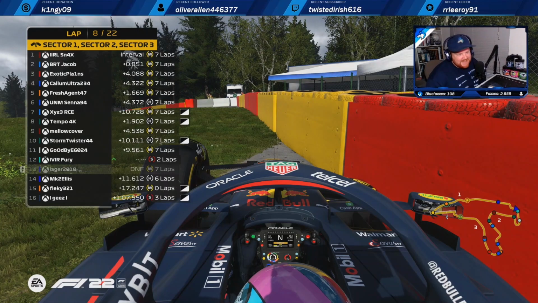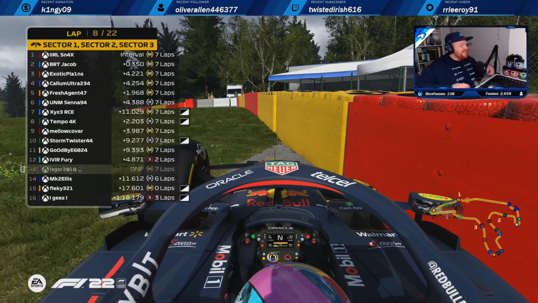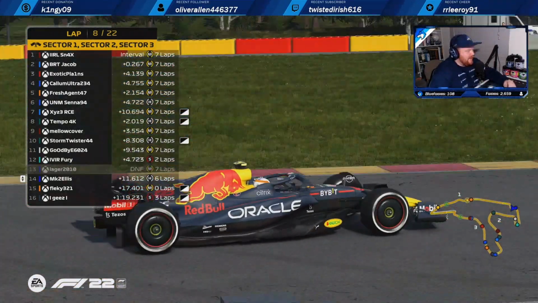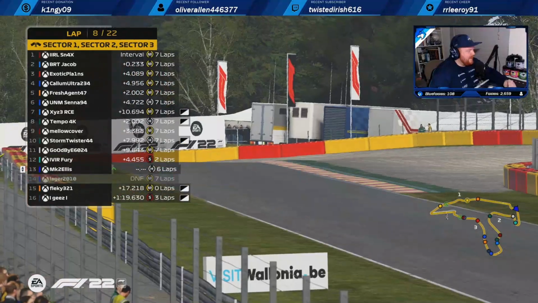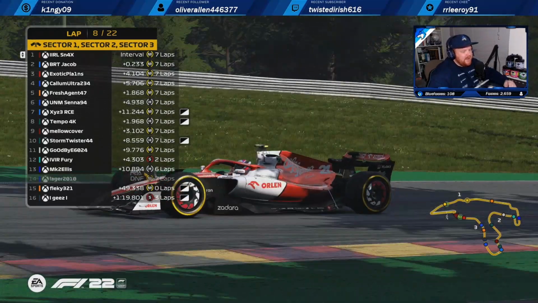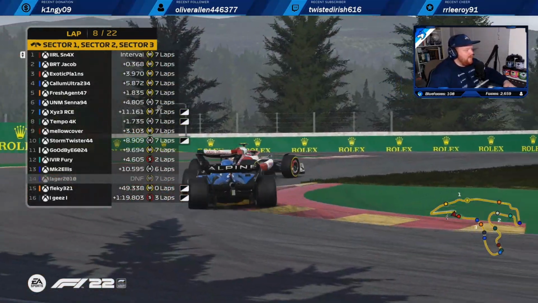It has a full course safety car. It is then, chat. Oof. My goodness me. We've got Ellis, his teammate, down in P13 at the moment. Let's see what's going to happen here. Coming up.